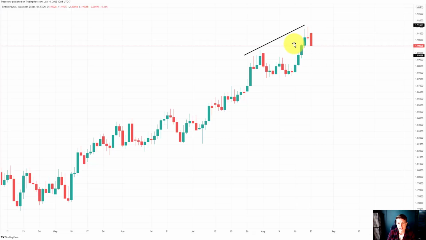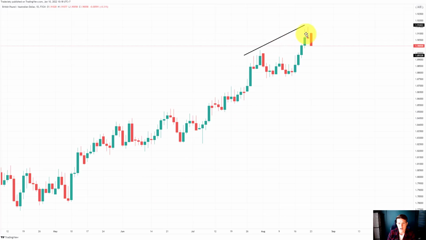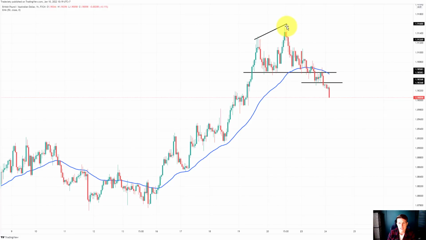So a few very interesting facts on the higher time frame. On the lower time frame, we can see we have another divergence. So we not only have our higher time frame divergence, but also our lower time frame divergence. We have a very nice reaction here at the flip zone. So previous support here is turning into resistance. The market has also finally rolled over below the moving average, which is another bearish signal.